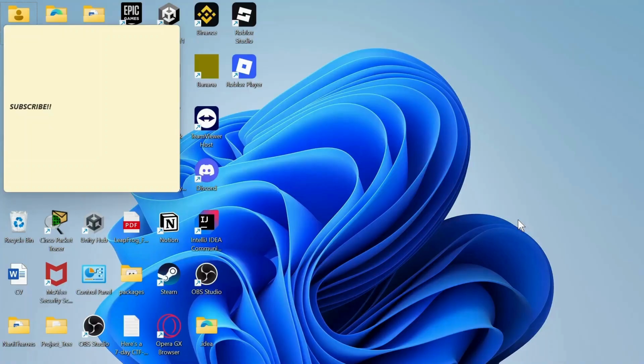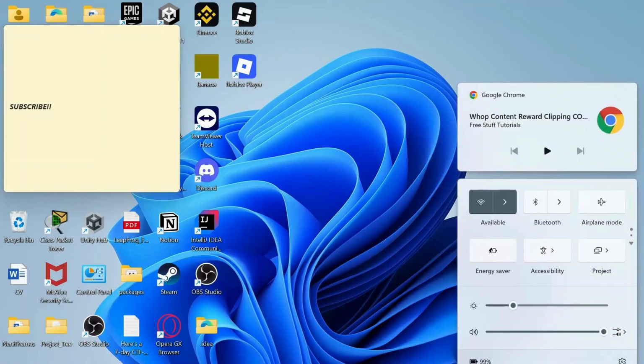So let's get started. Connecting to the internet in your Windows device is really simple. All you have to do is look at the bottom right corner of your Windows device, and there you'll find an option. It can be sound option, it can be your battery option, and your network option, all three together. So after you tap on it, you'll get this section right here.